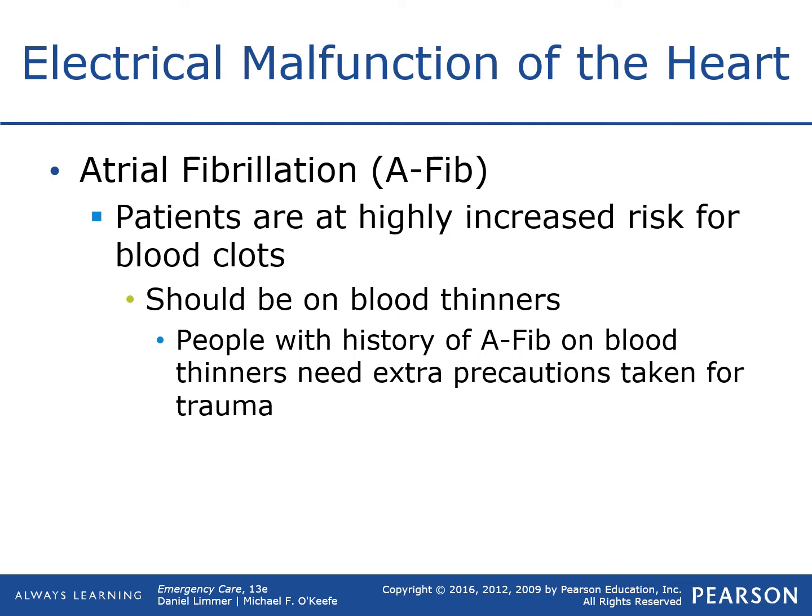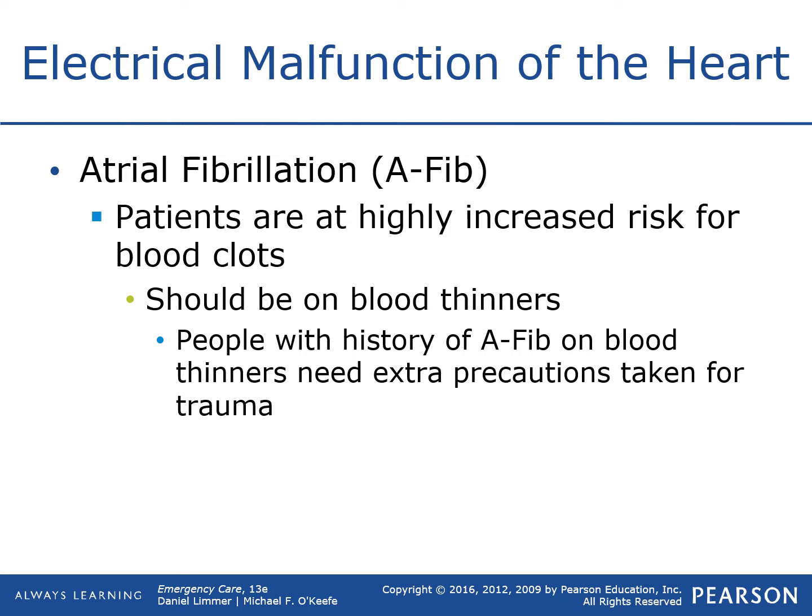So this is a problem because then you have 100 different signals coming from 100 different cells in your atria. So this causes your atria to try to contract 100 different times in the same time period that it's supposed to contract once. So you end up having the atria kind of quiver. If you think about a bowl of jello and you shake that jello, that's what your atria are doing, because it's getting so many signals from all over the place that you can't effectively contract the heart with one strong impulse. So you have one little area contracting from one impulse, one little area contracting from another one. There's no rhyme or reason to it. So that's one part of the issue.